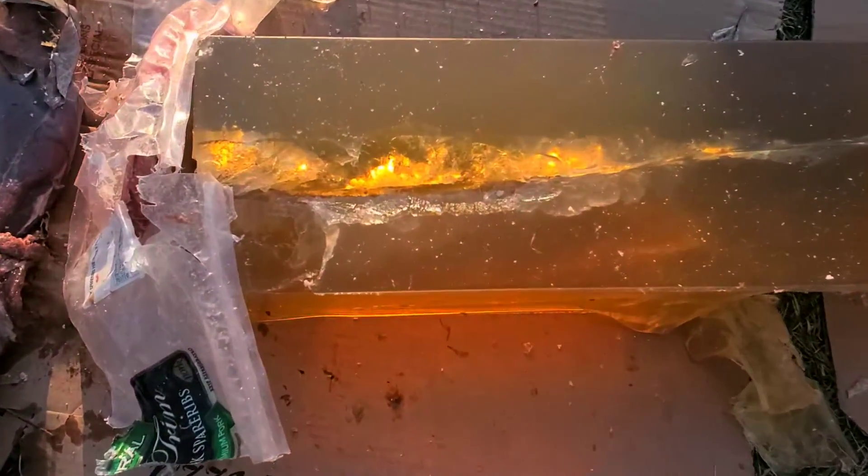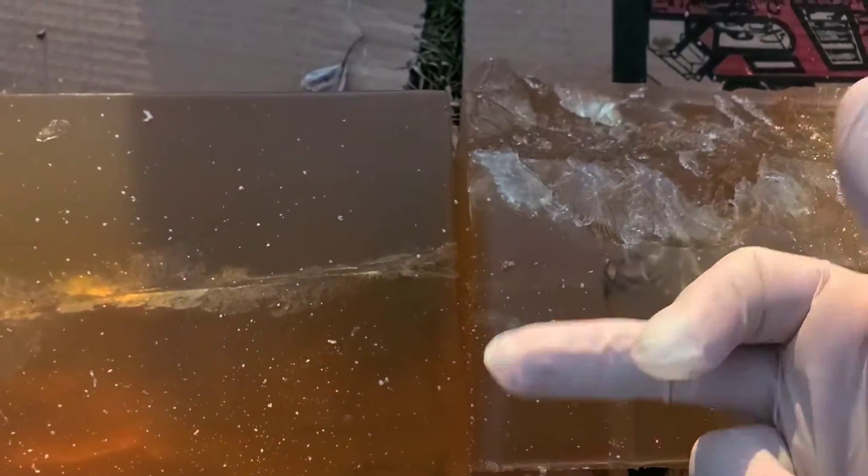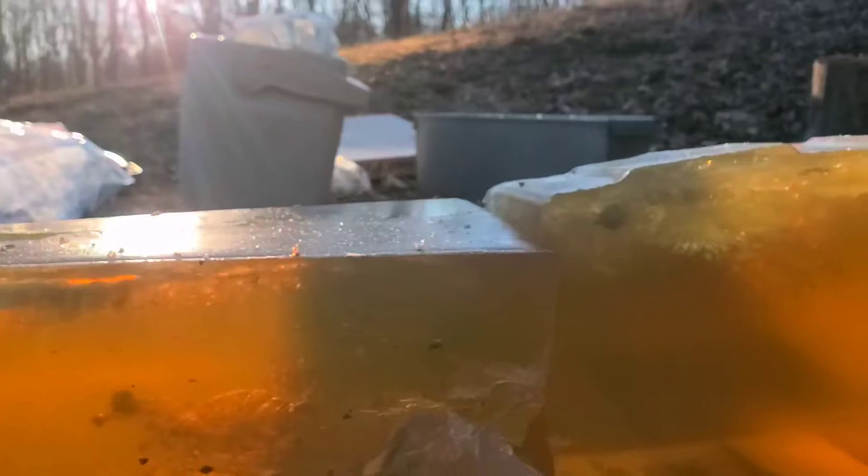Alright, so we got lucky and actually caught a bullet. It hit the top of the block again even though I was aiming low — and there is the bullet right there. It's about 2 inches into the second block, which would be 18 inches of penetration. You can see the wound channel there — not as big as when it was just hitting bare gel. That's the wound channel from the .30-30, and there is a chunk from that .30-30 bullet that took off on its own little tangent.